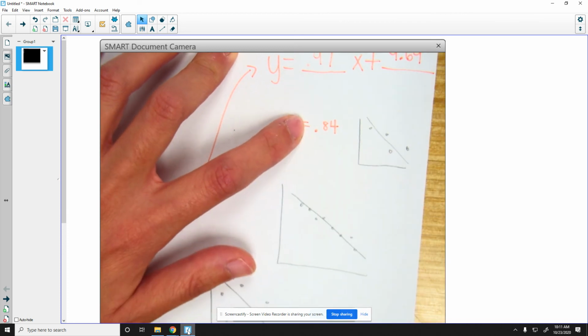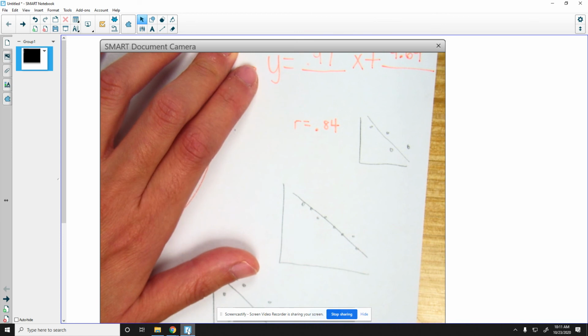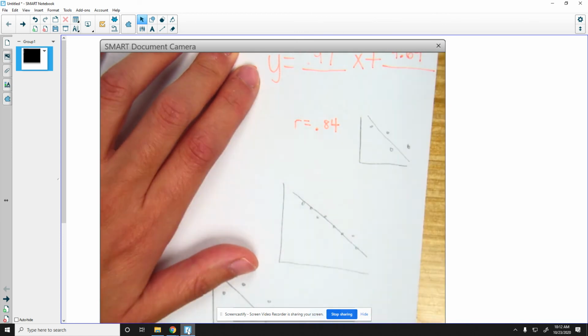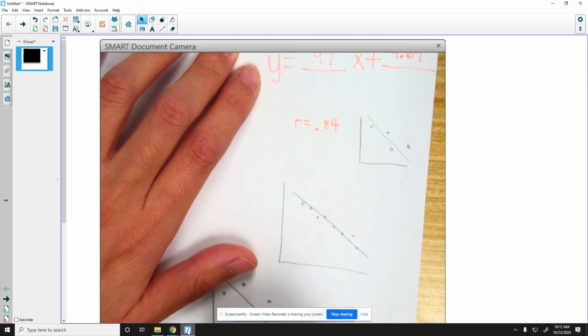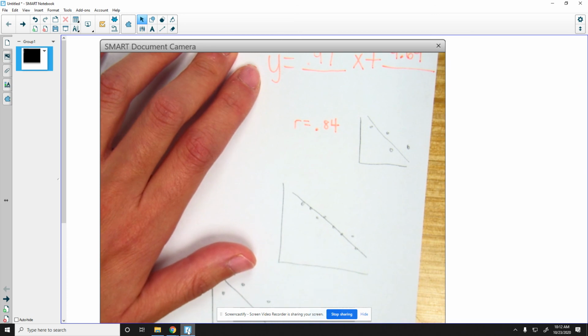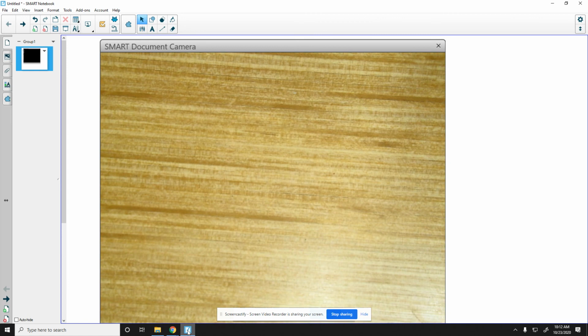Okay, yes, Kayla? Why is there like a R2? So there's an R squared, R2, and that's for algebra 2. I'm not even going to talk about that right now because there's no point. It's something that you don't even understand because you never heard it before. So there's no point. Okay, so look at your video notes from yesterday.